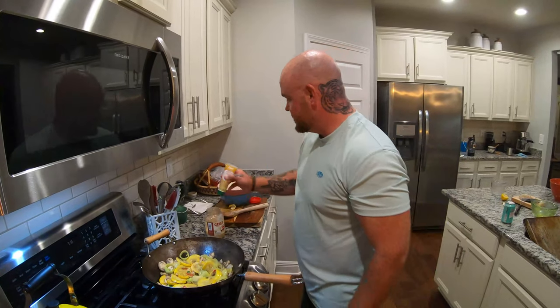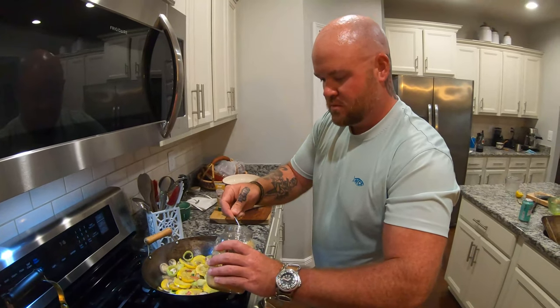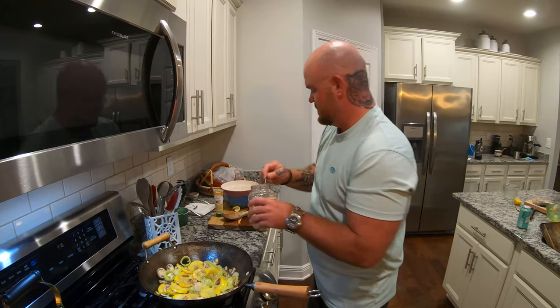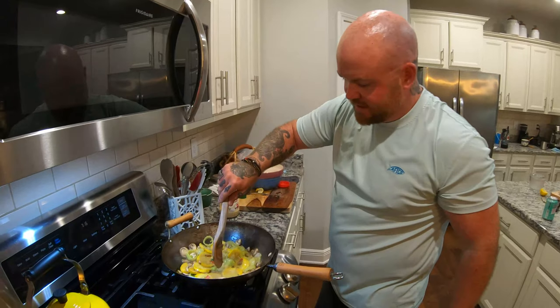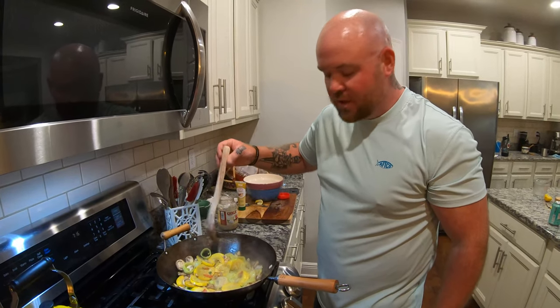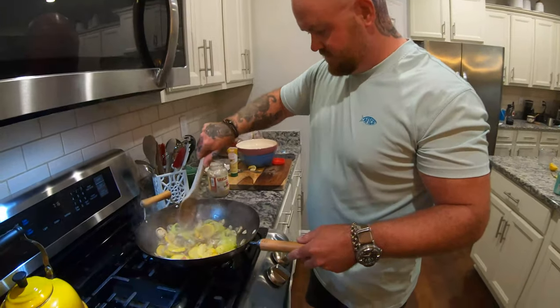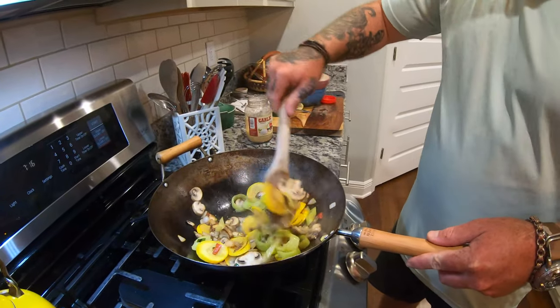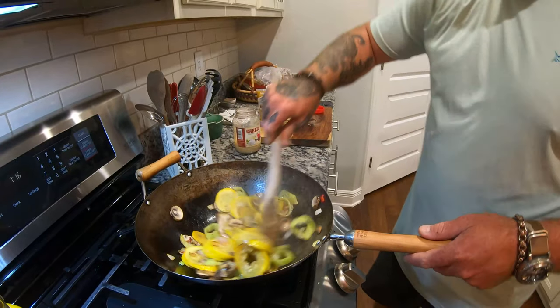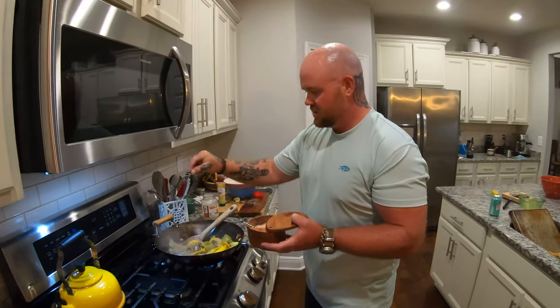I just put a little ginger puree in there, and now finish it with a little garlic. Let that kind of brighten up right in the middle of your pan there. Until you can start smelling it, and then mix it all in. Just wanna wake it up. Little salt.